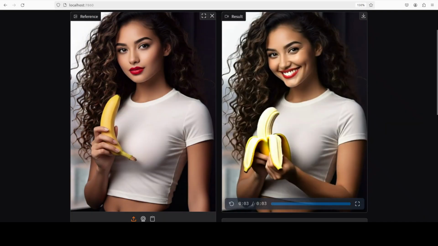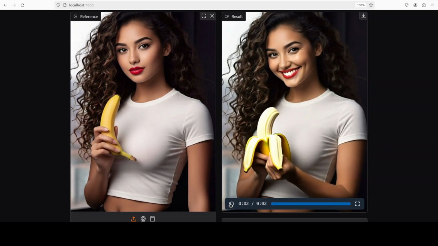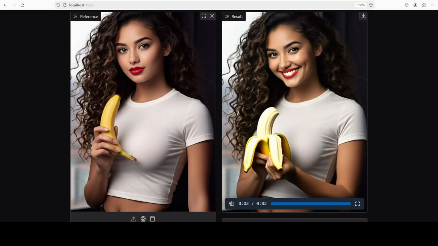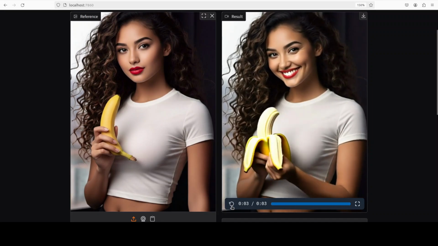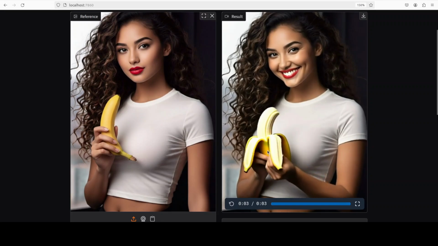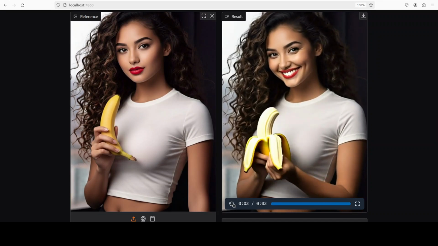And there you go. The video is here. Let me play it for you. So you see the facial expressions are not bad at all. I mean, yes, there is some improvement which could definitely be made in terms of the teeth, because it maybe makes it more funny, but it is not malformed, which is a cool thing and a huge improvement from the previous models. Also, for some reason, the size of the banana gets a bit larger, but that is fine.